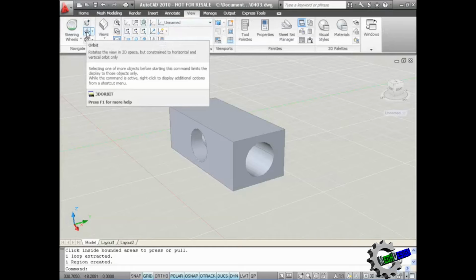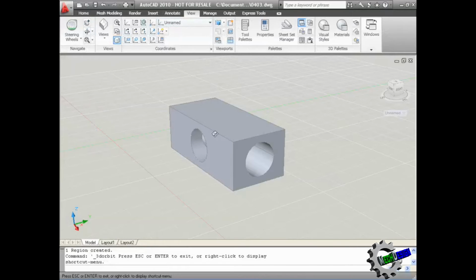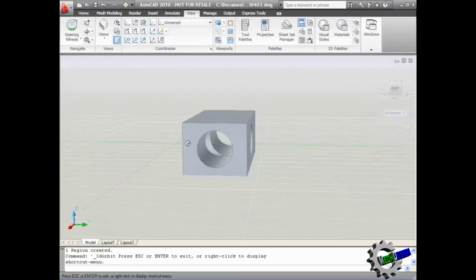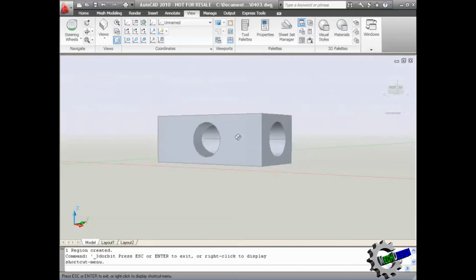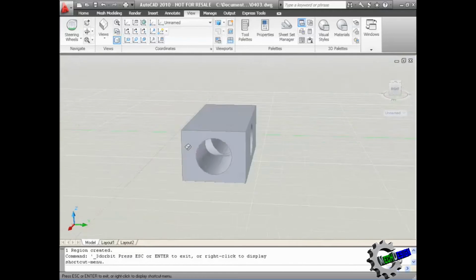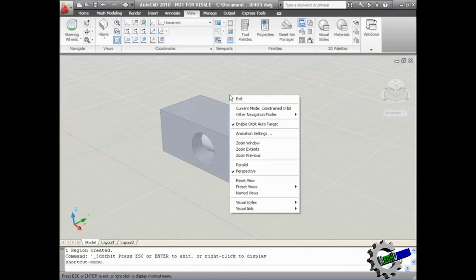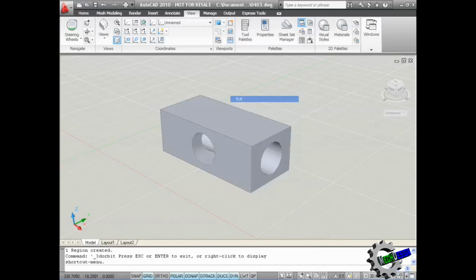If I click on Orbit now, I can, using the mouse, orbit around my 3D model, and I'm just proving to you there that the holes do actually go all the way through my 3D solid like so. I can right click and exit my orbit like that. So we have a 3D solid ready to go.